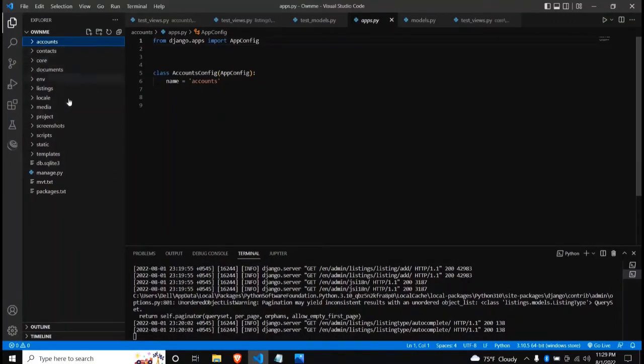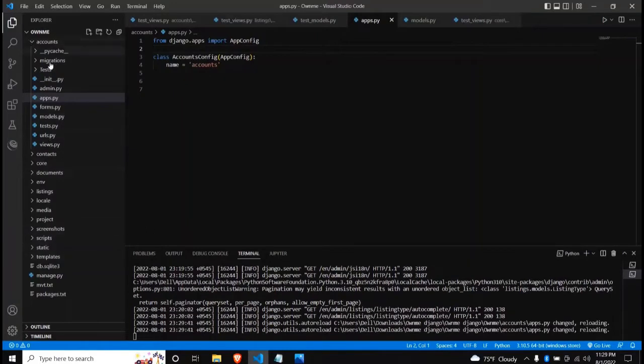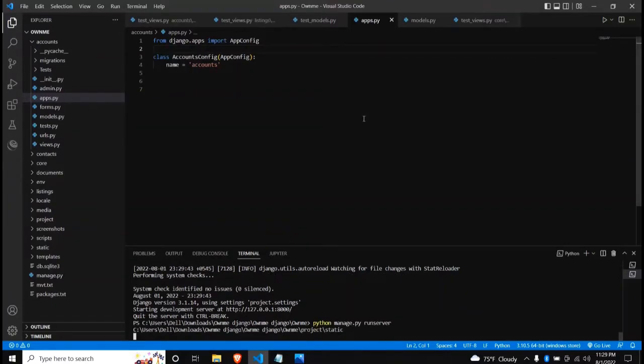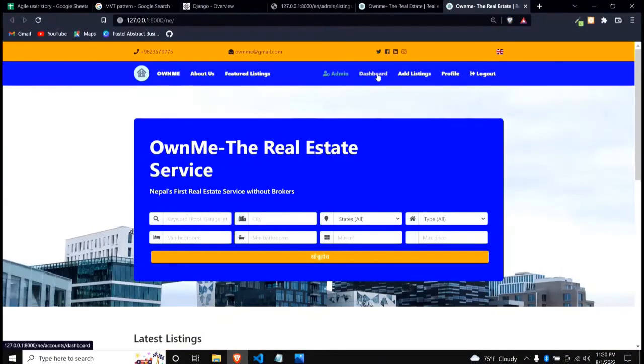This is the directory of our product, a real estate product only, where we list the property and the details we get from the users, the sellers. You can see the directories here: accounts, contact, code, documents. Let me run this project with python manage.py runserver. So you can see the product. Let me show you our final product, which is all ready up to sprint 8.